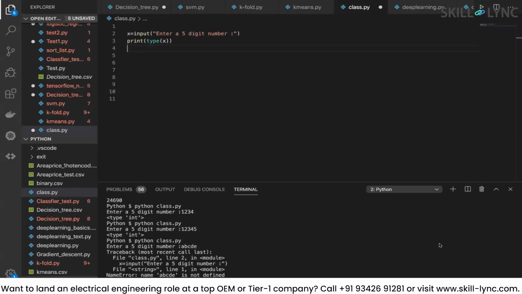Please start practicing simple codes also, because I've noticed that several people start working on machine learning and then forget the simple basics. They know everything about machine learning, but they forget the basics and won't be able to clear the written test. So please start doing this, everyone. If you're not able to understand any simple code, you can ask me in the next session. I will be there to help you guys.